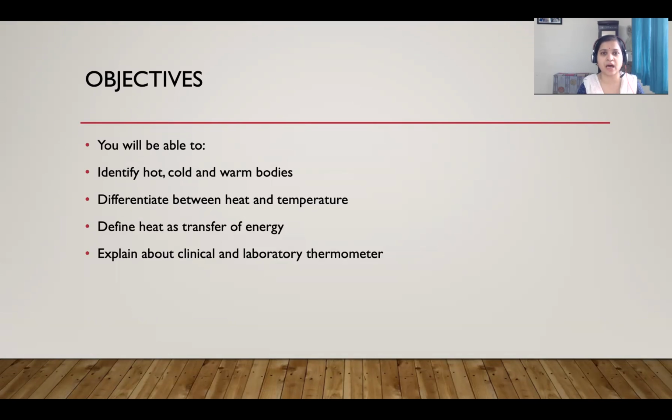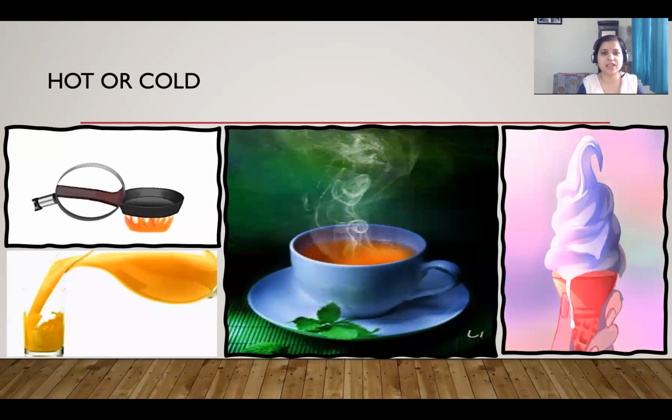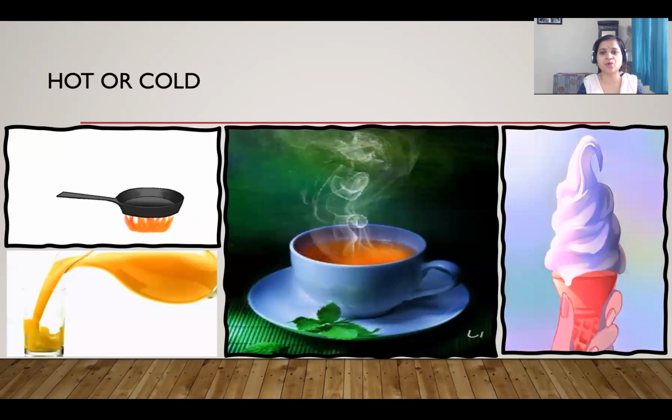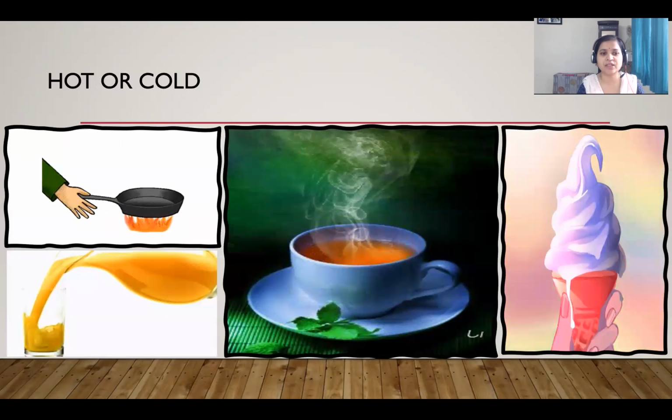You all know that in summer season we feel very hot, whereas in winter season we feel very cold. So we all are aware about hotness or coldness of the objects. Yes or no? Now look at these pictures and tell me which things are very hot and which things are cold.